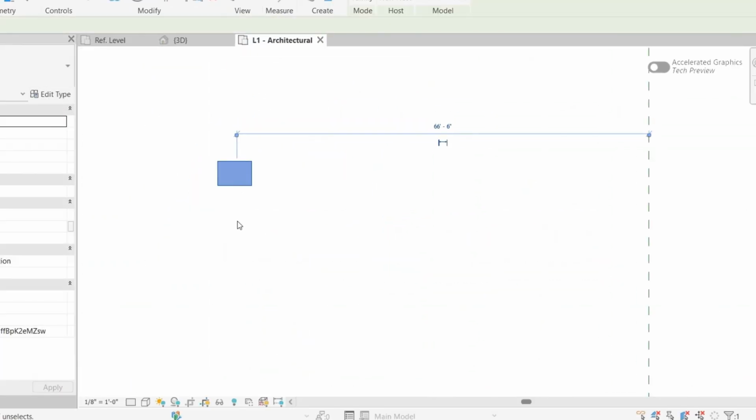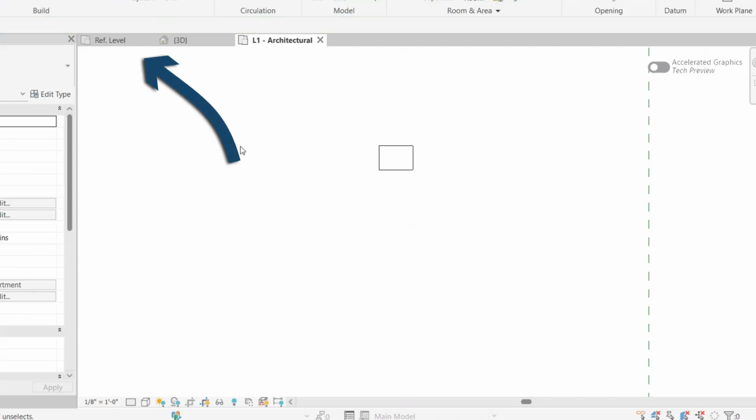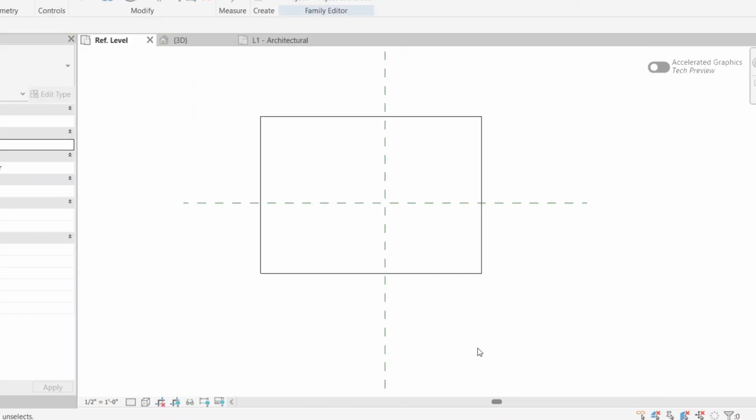So you'll notice that there's no option to really change much about this. The size is what the size is in the family file, and this really is it. So it's just this box shape. If we come back here, we can actually start to control a lot of this within the actual project space.